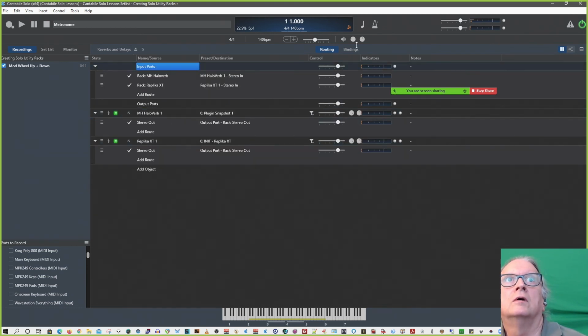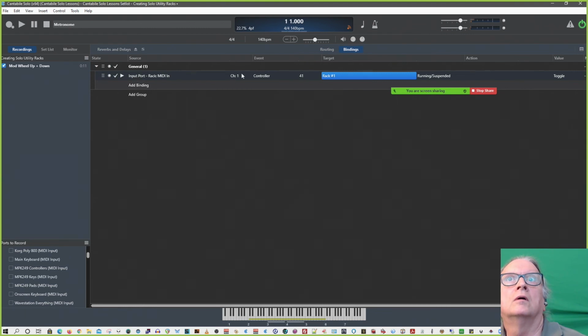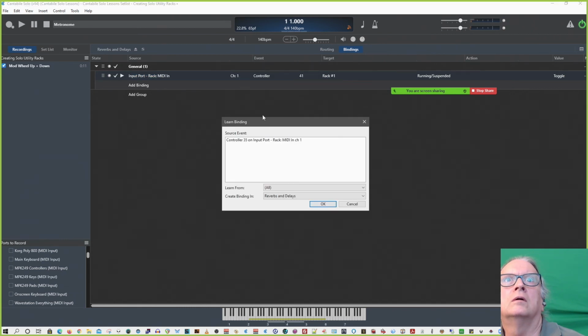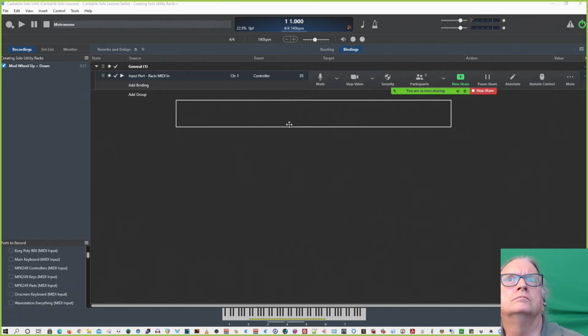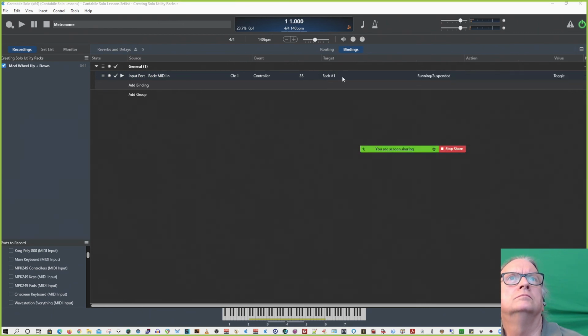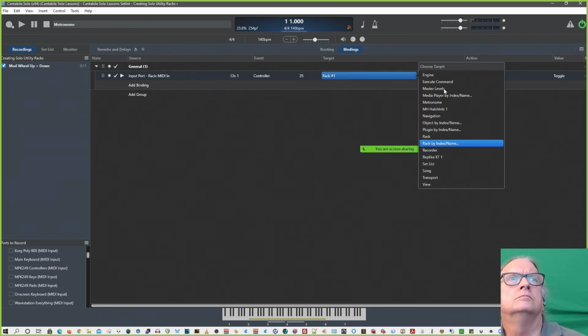So now you should be able to bind the program change to the running suspend of the VST. I think that's this one. This is the controller. In principle, it must be the same command which changes the routing in the upper level. So if you use program change for that, you have to use the same program change here also.